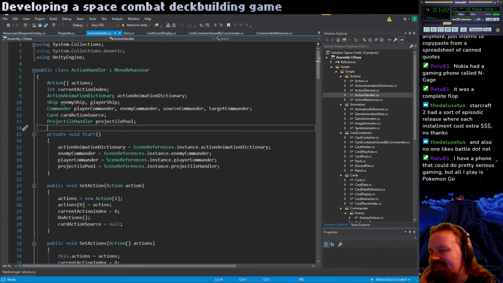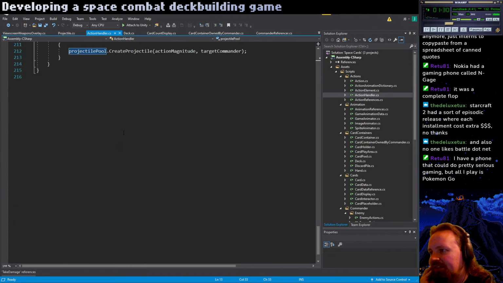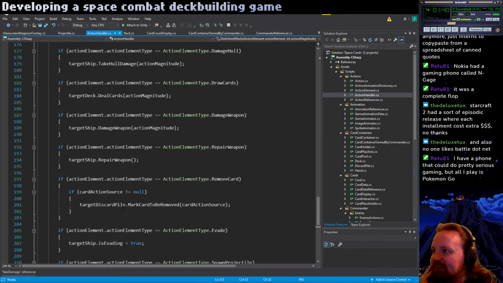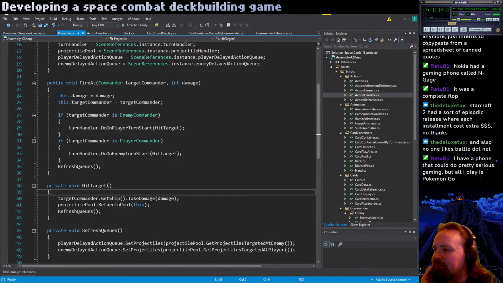So in a sense, why is there a reference here I don't need? Oh no, I do need it for here, yeah. Because the action that's happening is spawn projectile, which just creates a projectile from the pool, and then the projectile takes over what's happening. Maybe that's not such a bad thing.